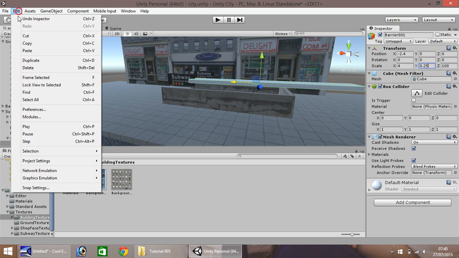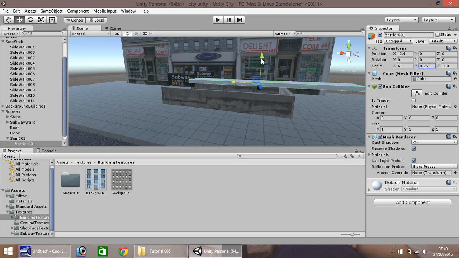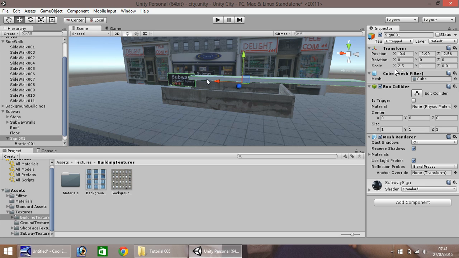And now let's change our snap settings to 0.25. Change to 1/4 on all. And that should do about there. That's fine. And now we just need to change the scale here. So we need to change it the same as this. So 1.